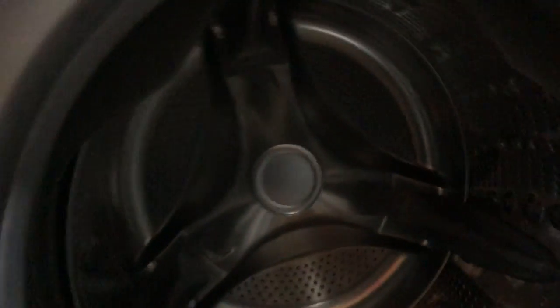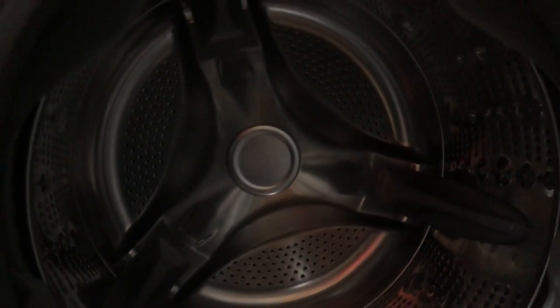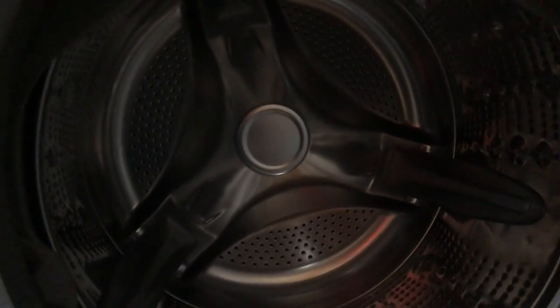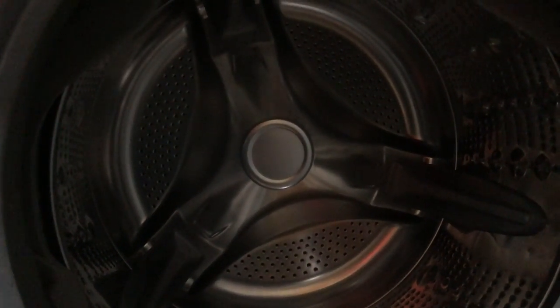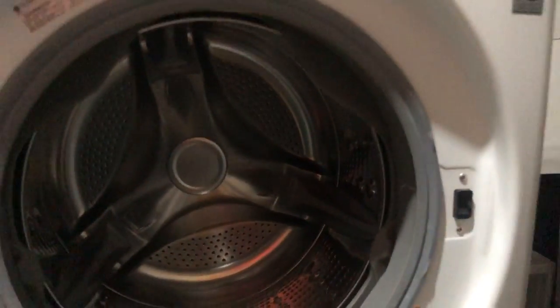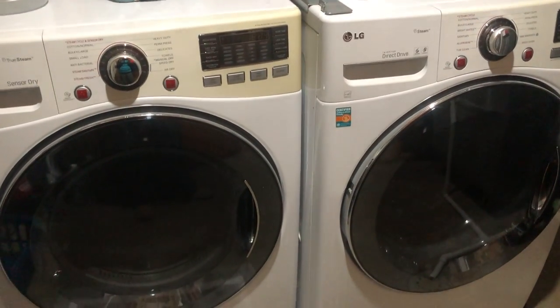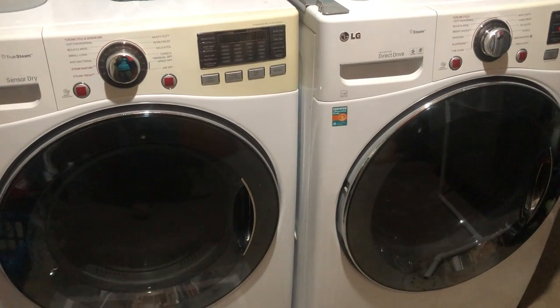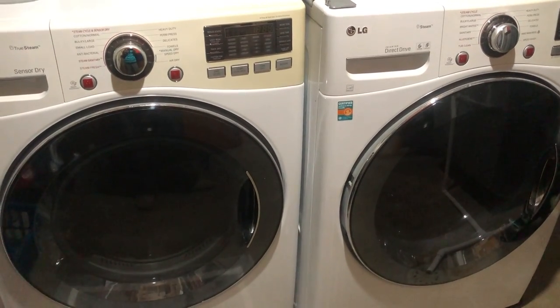Another important feature to teach your kiddo is how full the washing machine should be. Sometimes kids want to fill it so full that the water can't get in and the clothes can't agitate appropriately, so you need to work with them on exactly how full it should be so their clothes actually get clean. I hope this is helpful, and I hope that if you have an in-home washer and dryer, you start working with your kiddos on that — so they can help keep up with the immense amount of laundry that happens in families. If you have any questions, feel free to reach out. Thanks.